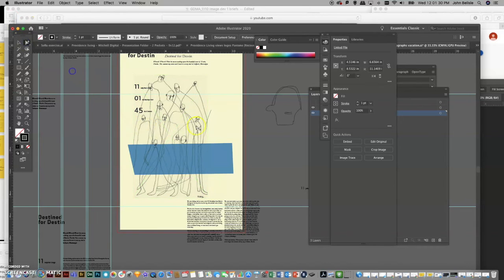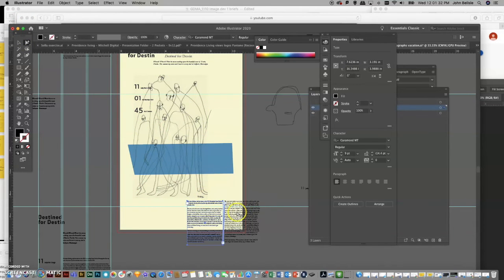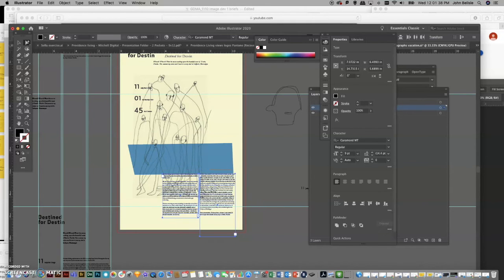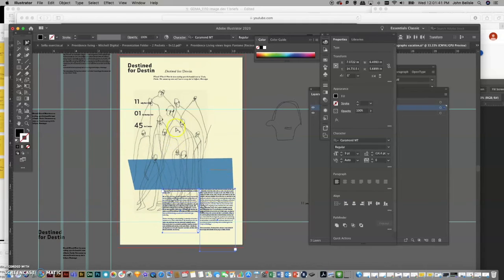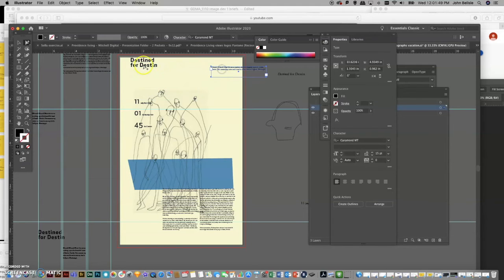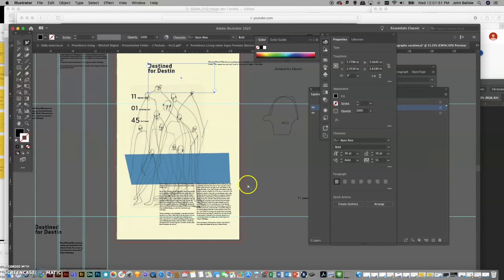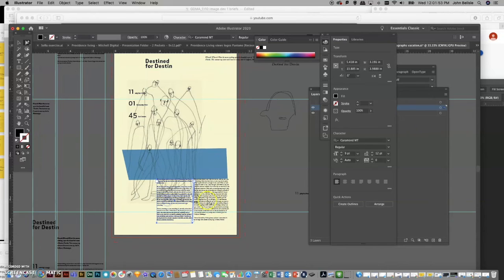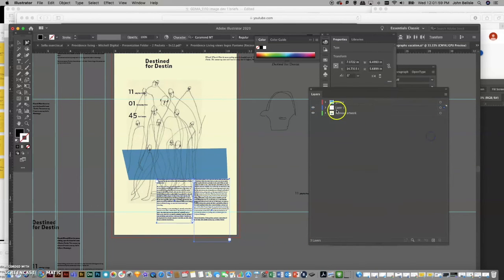But the next thing I'm going to do is bring my text back in, so we have a little bit more room to work with. Now that I've blown it up a little bit, I'm going to go with my bolder headline. All I'm doing now is trying to set up my illustration. So I'll bring these to the side so I can bring them back in. I could also make that a layer, which actually would be the proper thing to do. So I'm going to do that.